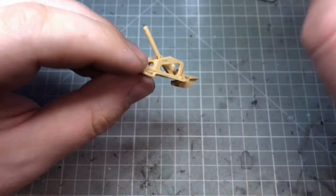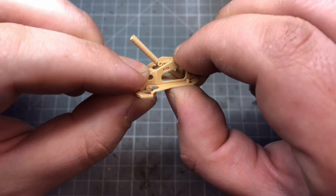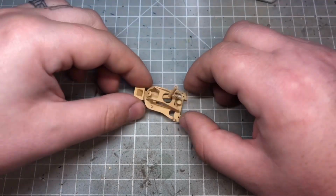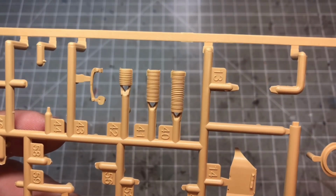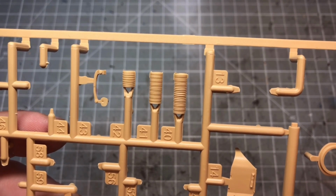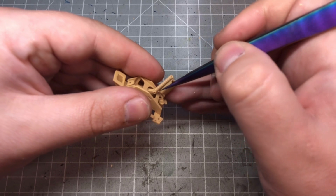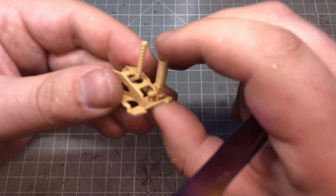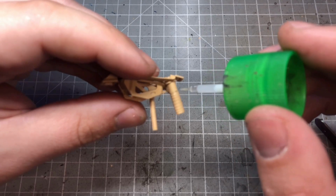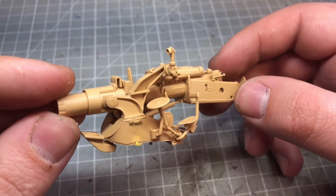So now at this point we come to one of our first options of how we want our barrel to sit. This part is for the mounting, or some part of the mounting for the barrel, and they give you the option of having the barrel in three different positions, which is basically straight and level, elevated, and elevated a bit further, I think. So that's what those three bits are that we're looking at. I decided to go for the straight and level, which, as much as I think it actually looks better, might have been a little bit of a mistake, because it does obscure a lot of what I want on the other side to be seen. But overall, I think it's going to look really, really good.